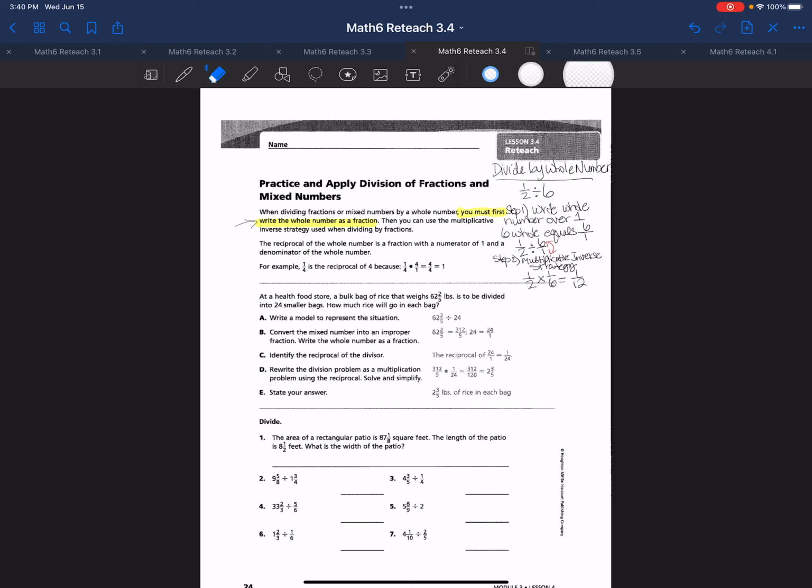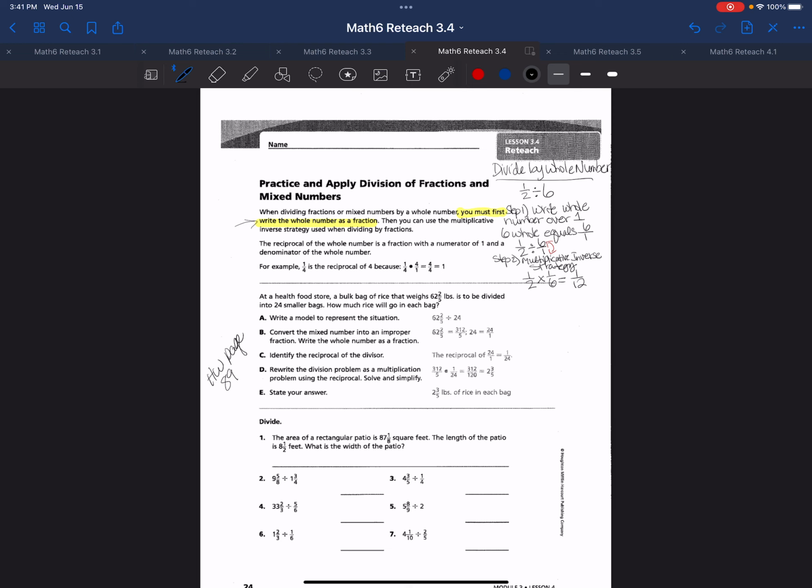And if you want to do more of these on your own, you can look at your homework. Those problems are on page 89 in your student workbook. I encourage you to pause this video and complete these problems on your own first, and then go back as I do the step-by-step. This problem lays out the steps that you'll need to solve this kind of a problem.